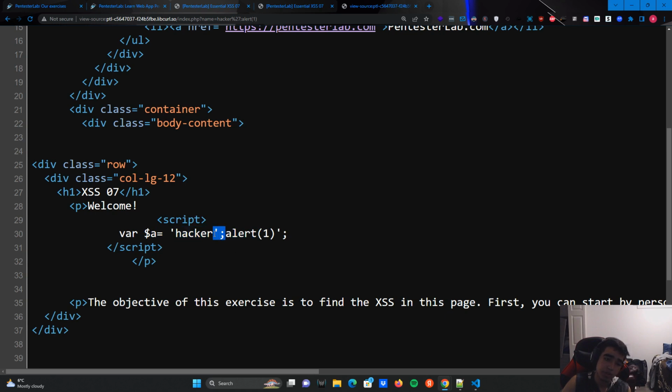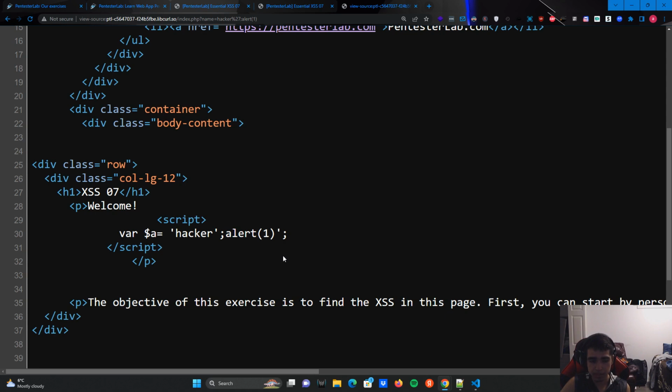So you put the semicolon, so it will say, okay, this one is another code, this one is another string. So $a variable equals hacker, which is a string, and then semicolon, so close it. And now it's another code, alert 1, which is a JavaScript code.